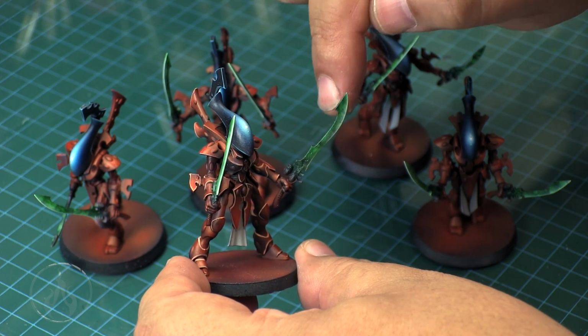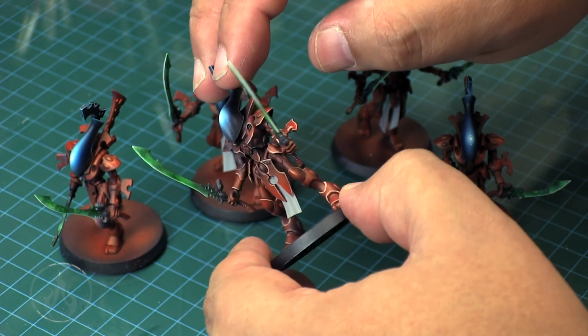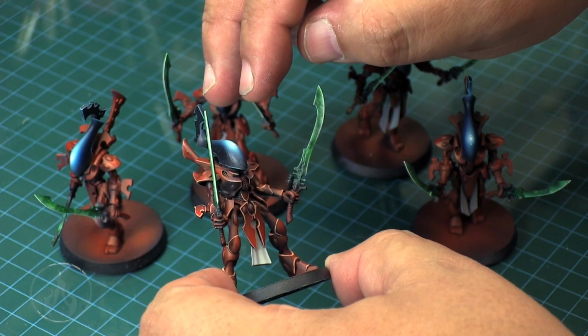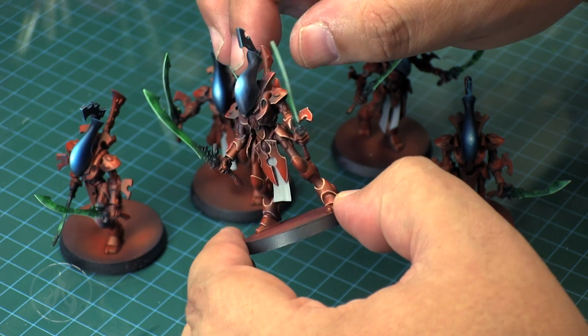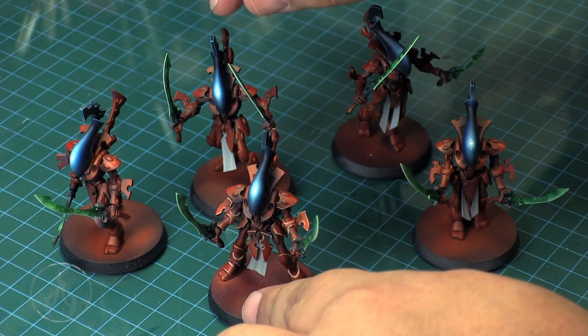I'm not entirely sure if I should put a white highlight along the back side of the blade. I'm kind of just digging right now how it looks with the white along the leading edge. Steve had mentioned it was kind of like a lightsaber thing, and I can kind of see it, but I don't know. I might leave it as such. It all depends on how well the overall colors play.